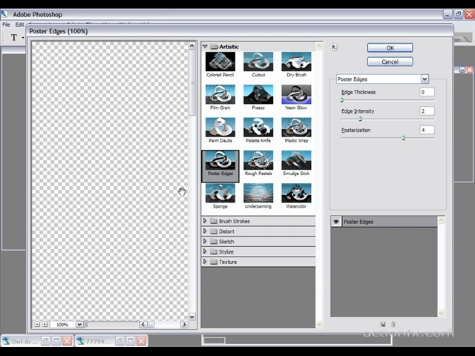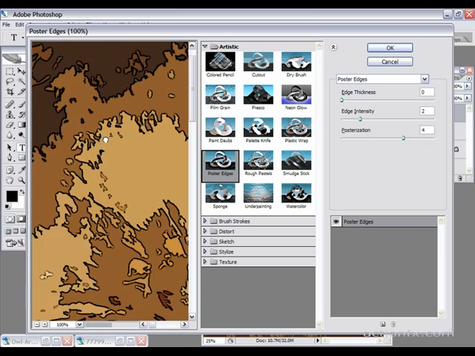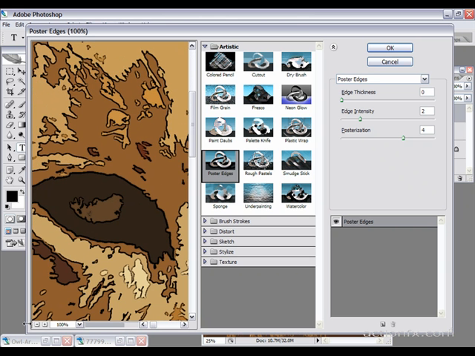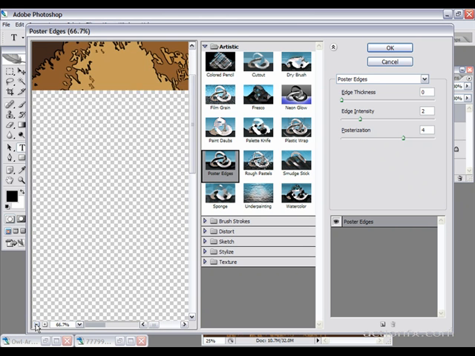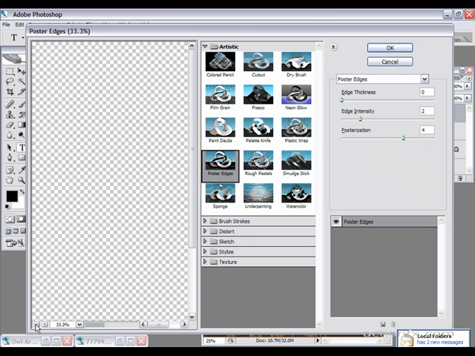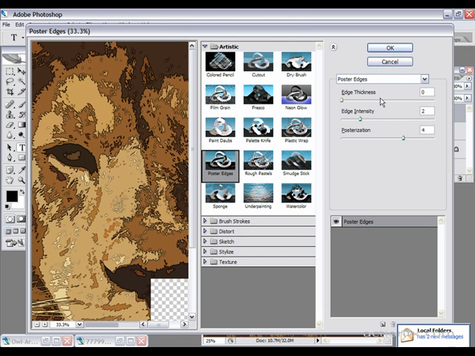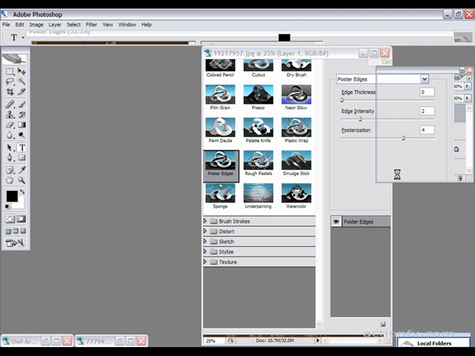Okay. And it'll take a few seconds for this to load up. And again, I'll reduce the size here. Might want to reduce the thickness of the lines or increase the thickness of the lines. It's up to you. I'm just going to leave it here. You can see my settings over here. Alright, I'll click OK.